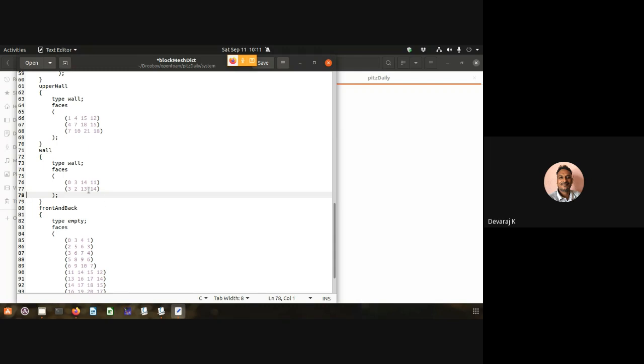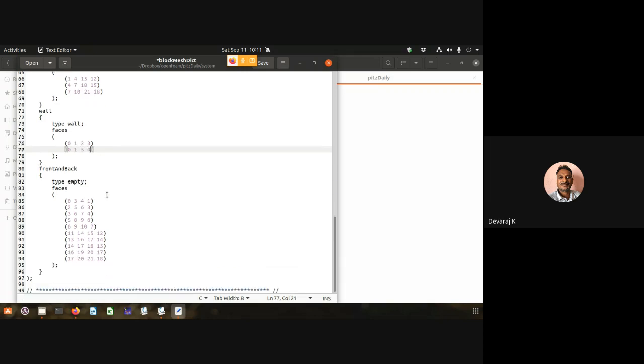So what are the faces? It is 0, 1, 2 and 3. Then the other wall face is 0, 1, 5 and 4. So 2 faces for the wall.